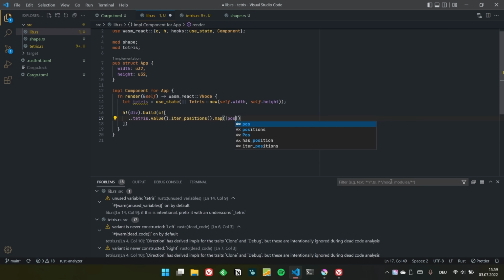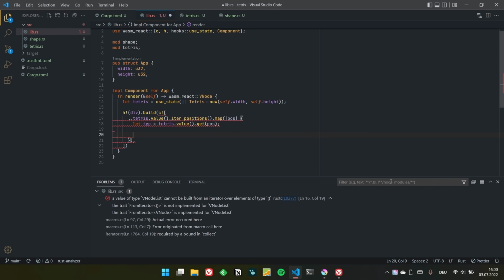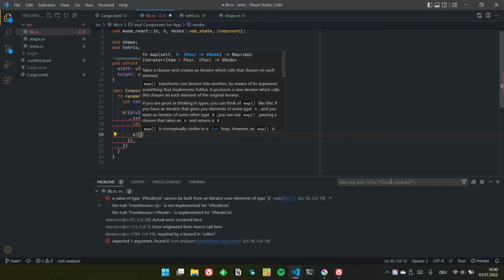And we have positions in here. And for each position, we will get the type by calling tetris.value.get. Return something consumable.